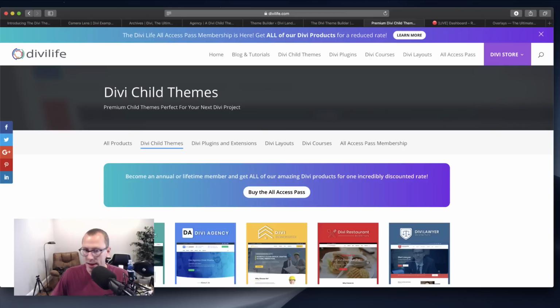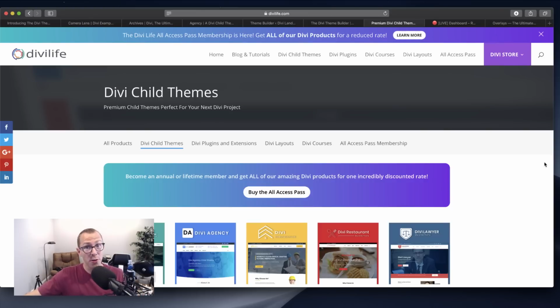But yeah, I think it'll be really cool to see what new options Divi adds to the theme builder to make it more powerful, to make creating headers a lot easier. They're going to come out with templates and stuff, but I think there's some things they can do to make it a smoother process, just from my initial thoughts poking around today.